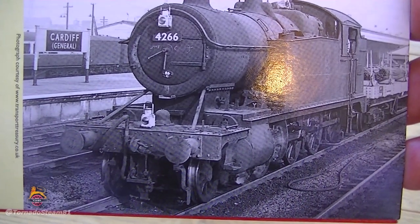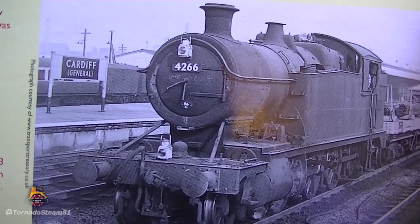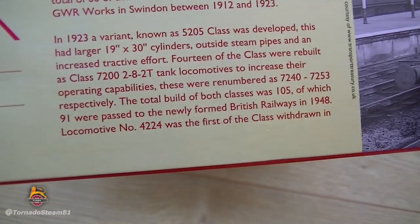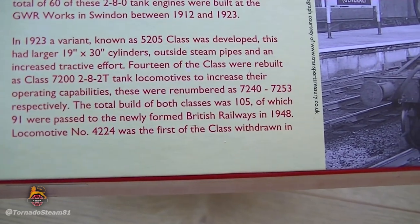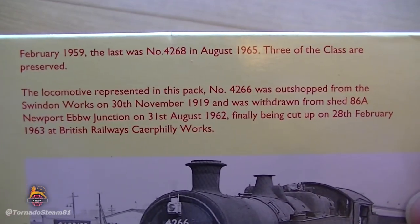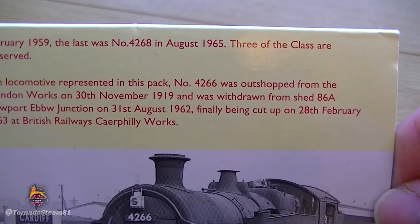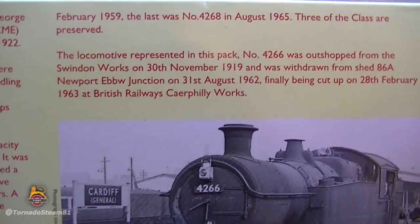So I think that's the prototype of the model, Cardiff Central. Yes, it's Cardiff Central. I think it says something about the actual locomotive. Locomotive number 4224 was the first of the class to be withdrawn, in February 1959, and the last was number 4268 in August 1965. Three of these class survive in preservation. So there's three of them preserved.